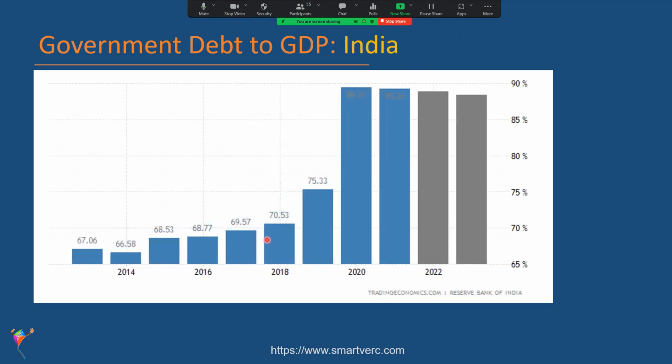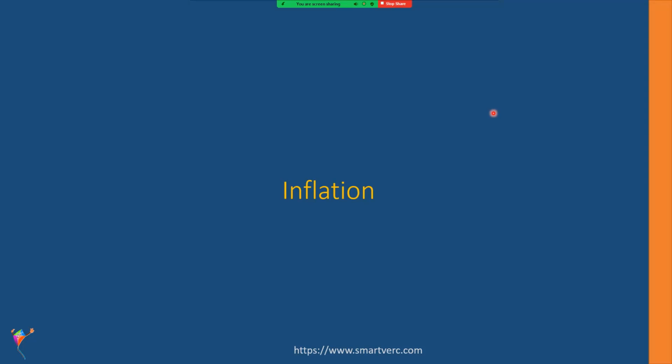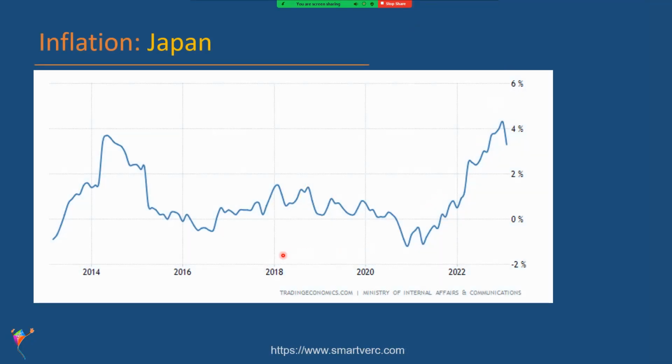Here comes India. Yes, from 75.33 to 89%. That goes to about 20%. There was a big jump, of course, but at the same time, there is a declining trend since the year 2020. This is a very, very positive sign. So this was all about the debt to GDP. And as you saw, overall, in terms of absolute numbers, China is way ahead and India is the next. Also, in terms of the trend, India is doing fabulously well.